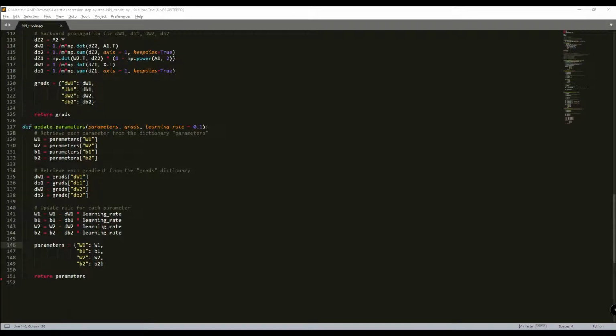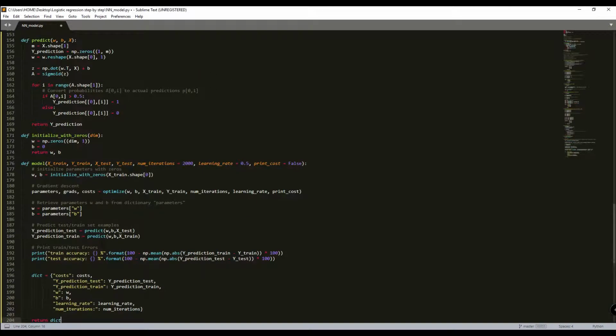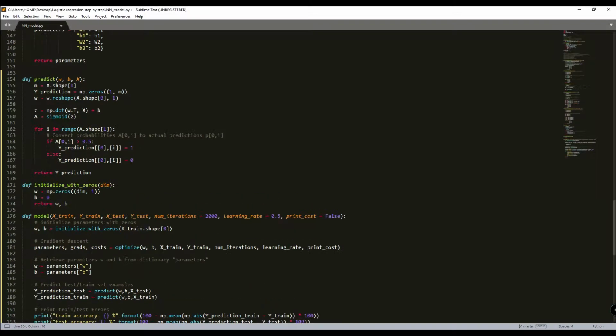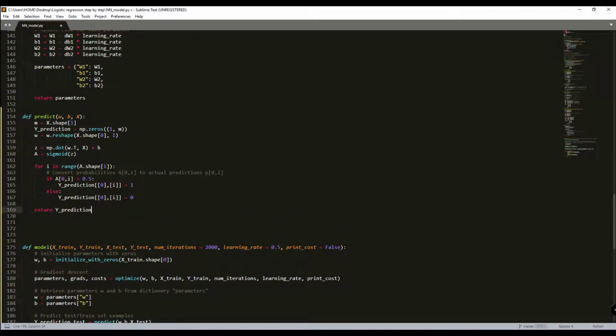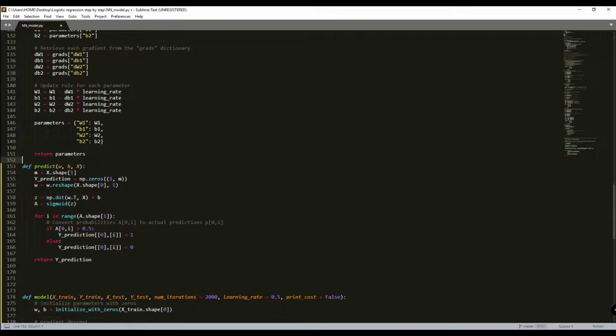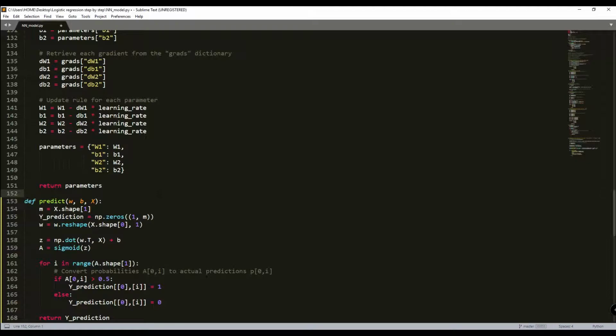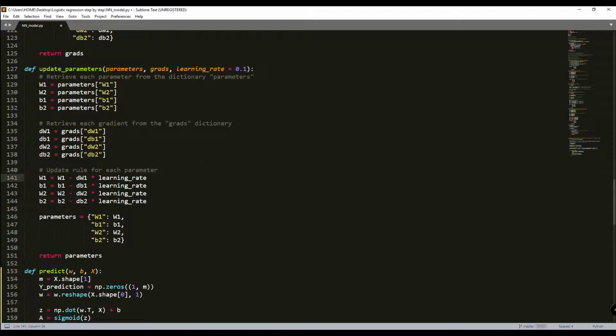It is there, and in this code I'll just modify the predict function and the model function. At first I'll modify our predict function, and only then I'll move to the final model function. I copied it, by the way, from my website where the final logistic regression tutorial is.